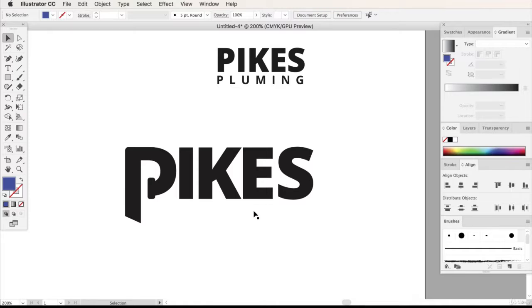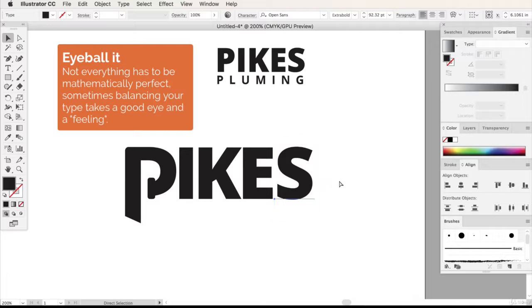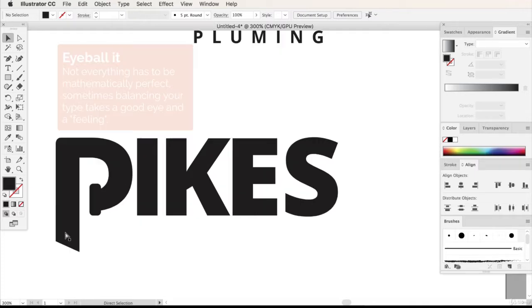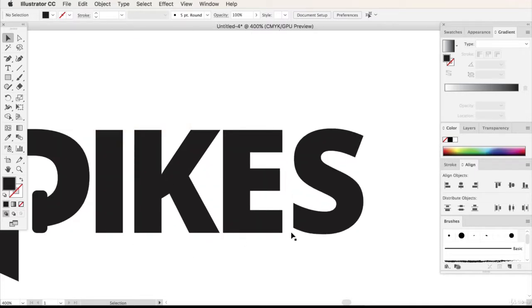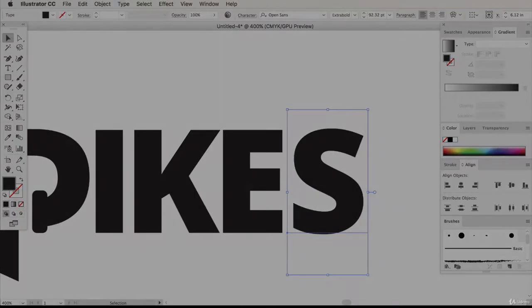Really eyeball this. There's a science to it, but there's also a subjectivity. So just kind of take a look at it. Do you like it? Do you feel like this is too much spacing? It doesn't have to be scientific. Actually, it's better if it's not all perfect, in my opinion. Some people would disagree, but I think it's good to just eyeball it. Does it feel good? Does it work? And with this extra space down here, and actually this S, and this is me being very picky with typography, I would like to have that be flat against instead of curved, and so we can change that next.